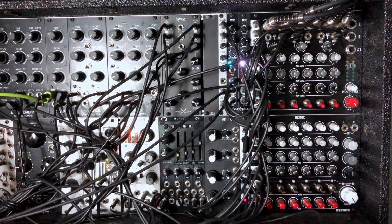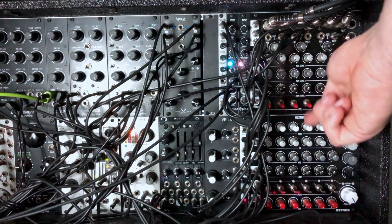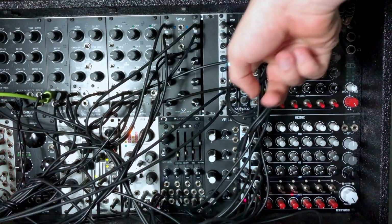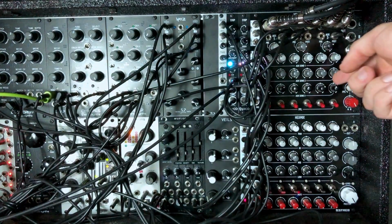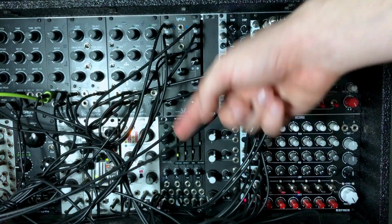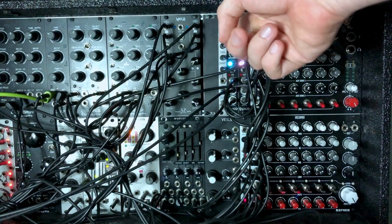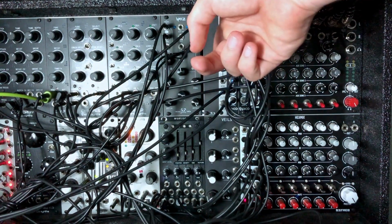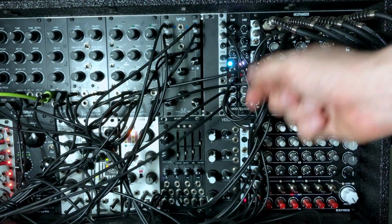Let's take a closer look at the mixer first. All the sounds are coming into this mixer, and these rows in the mixer allow me to send the different sounds to the delay and reverb in these two Pico DSP modules. And the middle row sends any sound or mix of sounds to Monsoon, which then turns anything into an evolving pad sound that then goes to the 2HP reverb to make the reverb longer and more dense, and then it returns to the mixer. It also has its own pitch regardless of the signal coming into it.